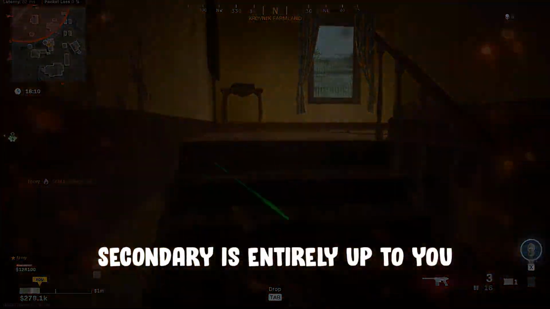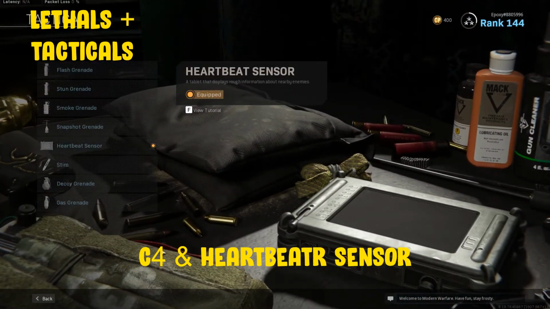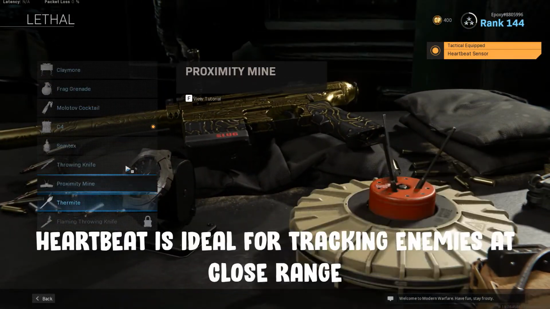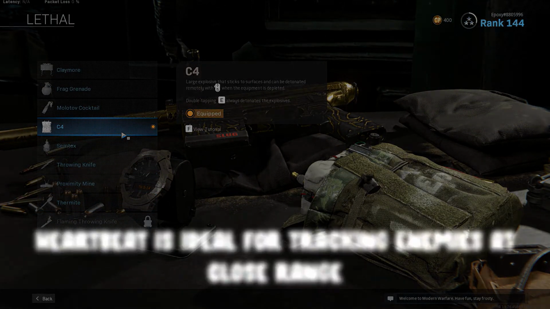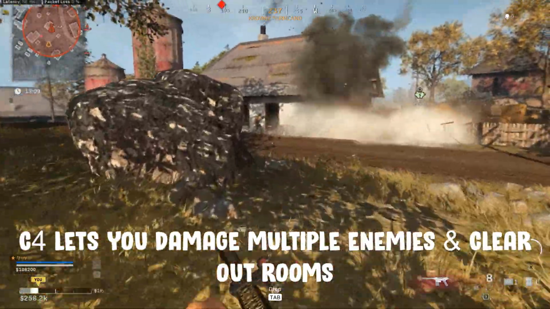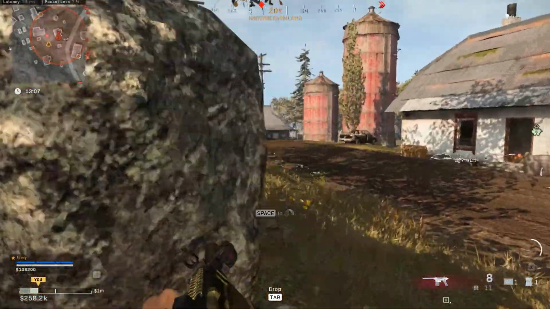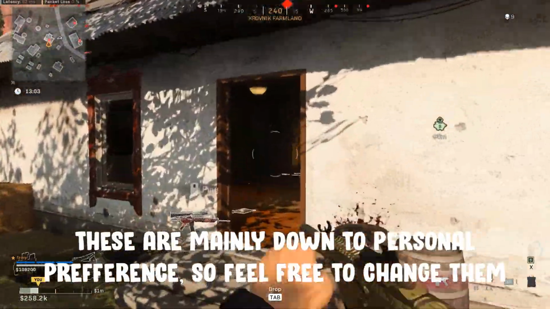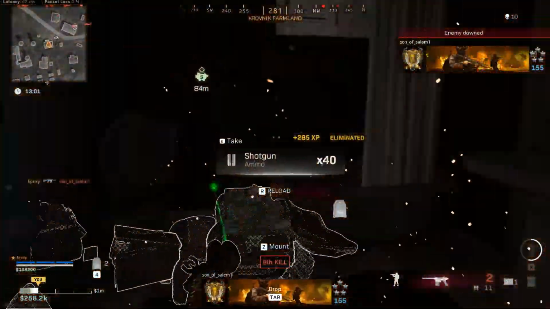For lethals and tacticals, C4 and a heartbeat sensor are my personal recommendations. The heartbeat sensor lets you get an advantage at close quarters and makes dealing with multiple enemies far easier, while C4 gives you the ability to deal damage to multiple targets and clear out rooms as you go. It's excellent for where you know roughly where a target is and want to flush them out. Again though, these are largely down to personal preference, so feel free to change them as they are not critical to the class's success.